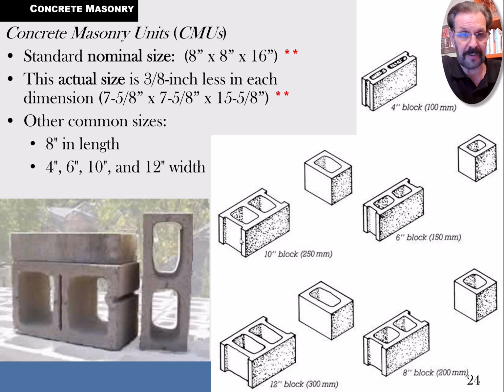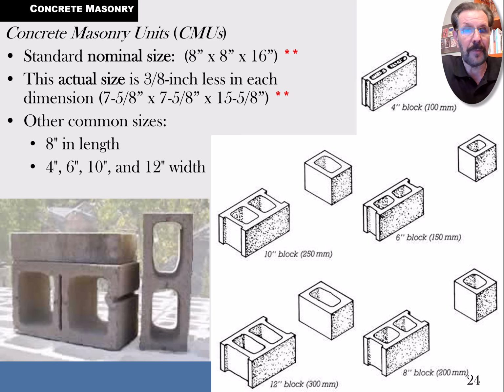So that when you've got it installed, every 8 inches in height, from the center of one mortar joint to the center of the next mortar joint is 8 inches, or from the top of the block to the top of the next block, whatever you measure from. And so we want that. And then the same thing, it's 15 5/8, but installed on the wall from center to center of the joint. The length, the width, or whatever you want to call it, the horizontal dimension of that block installed in the wall is going to be 16 inches.